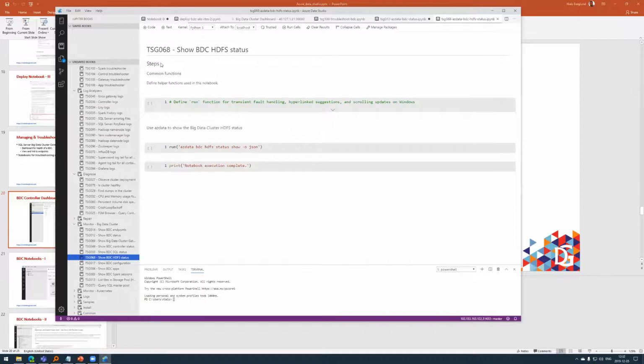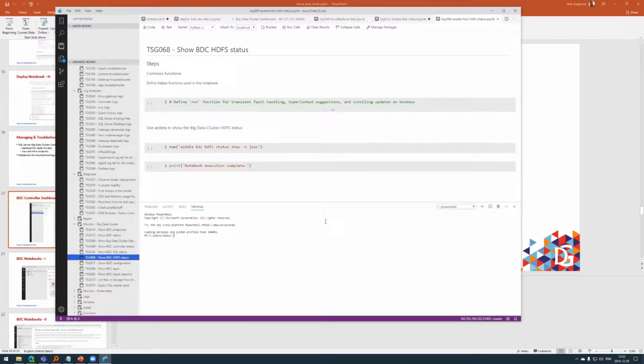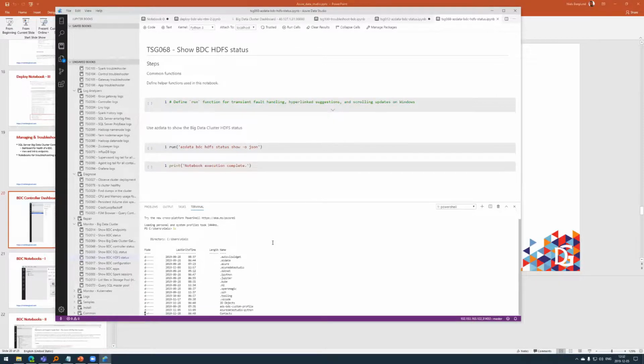You don't really need to do all this in the notebooks. As I said, those are command line commands, which you can run from a terminal or somewhere. And speaking of which, remember that terminal I mentioned? So now we have the terminal here. It is PowerShell, and I can now do whatever things I normally do in a terminal. So essentially, you could take these commands and run them in the terminal instead. But it's so much easier doing it from a script, from a notebook, in my opinion.